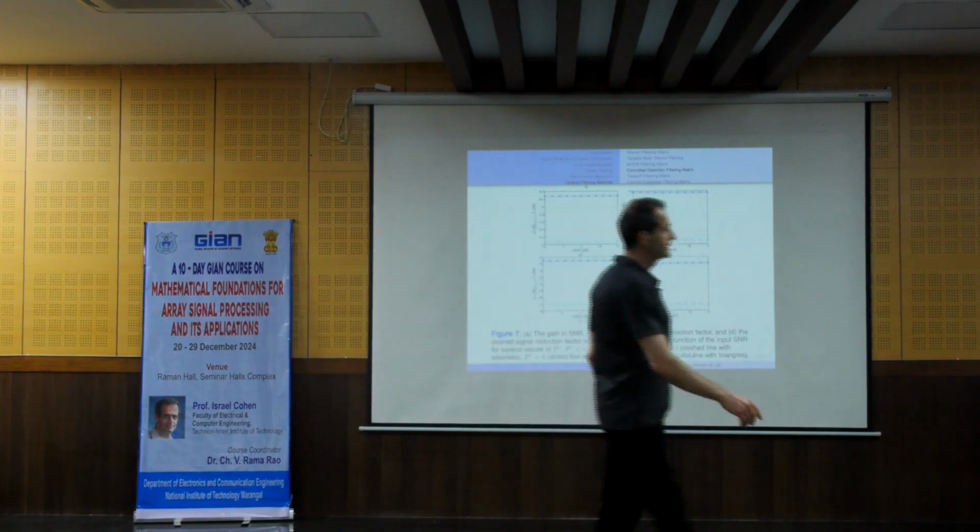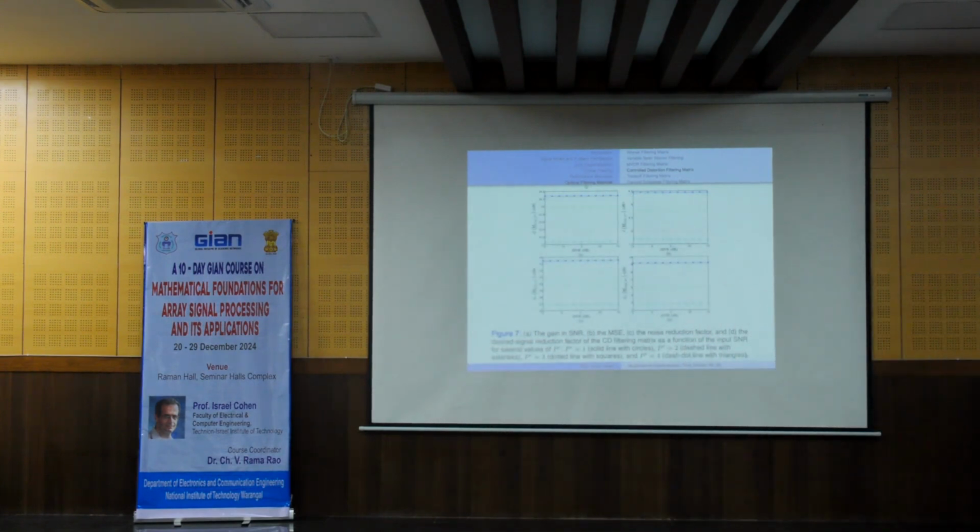When we try to minimize, we obtain the Wiener filtering matrix by minimizing the MSE. And we know that the MSE, J, is composed of two components. One is related to the distortion, and one is related to the residual noise. So instead of minimizing their summation, we can put here a parameter, mu.